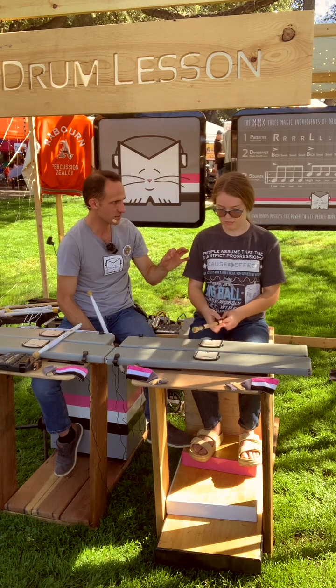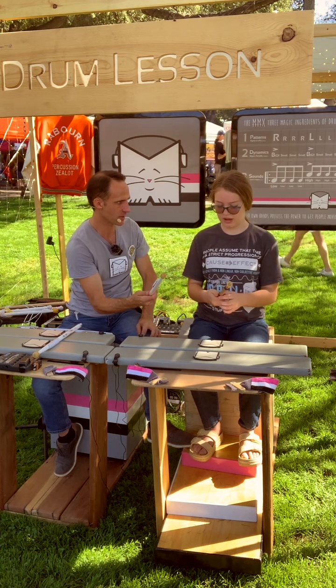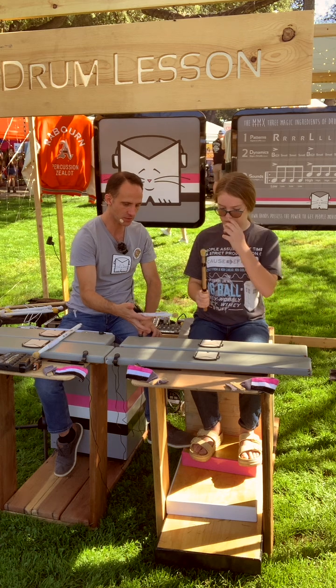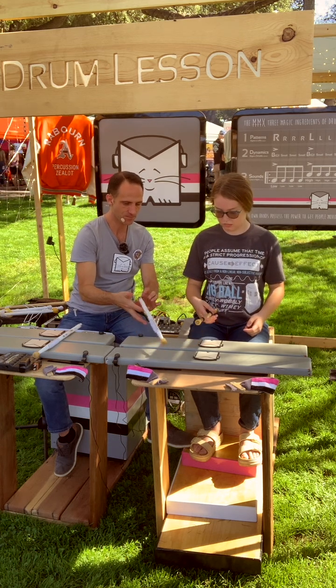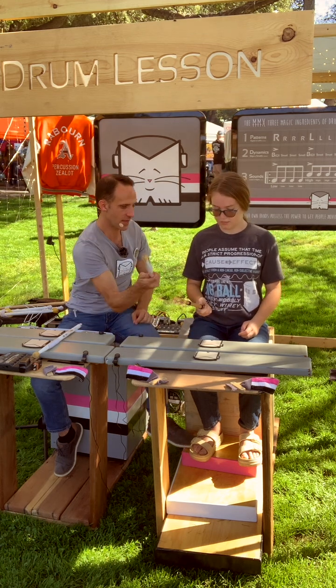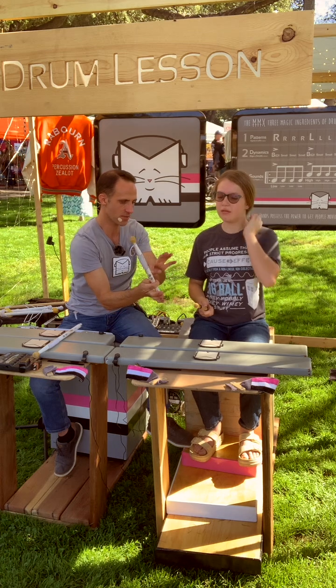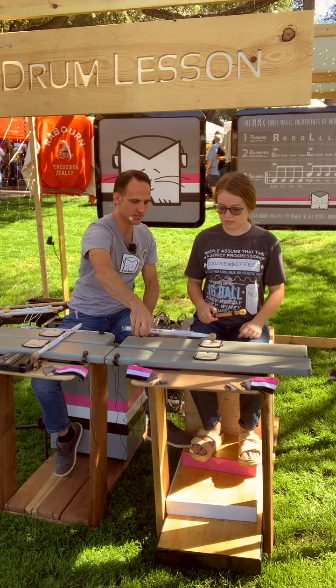So you want to hold the stick where the stick bounces the most. That's where you hang onto it. And so you can feel, you can just test where it falls. So wherever it bounces the most, that's where you grab onto it. That's where the thumb and the index crush that stick, where it bounces the most.